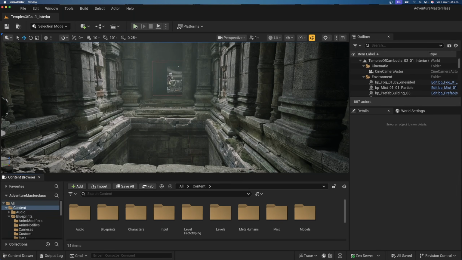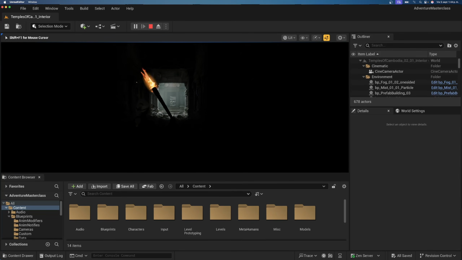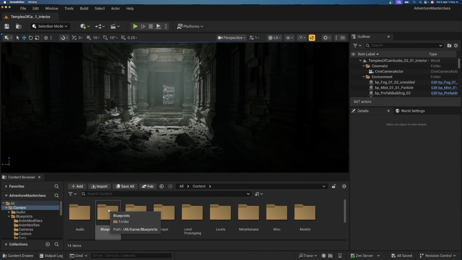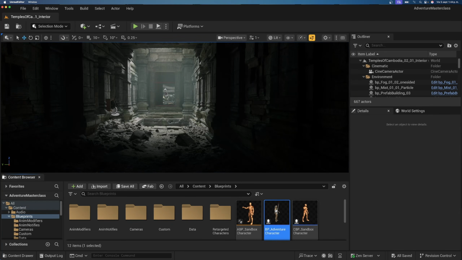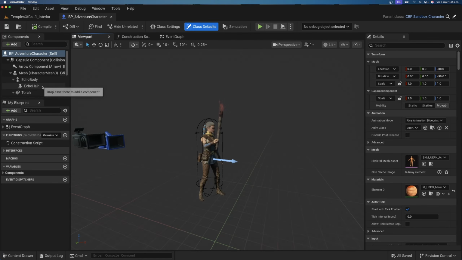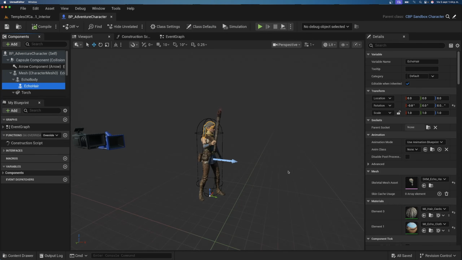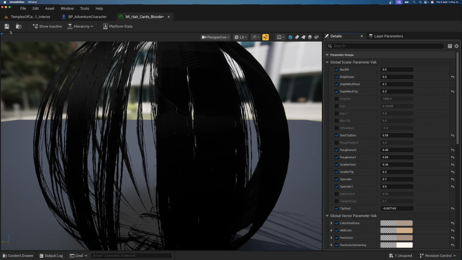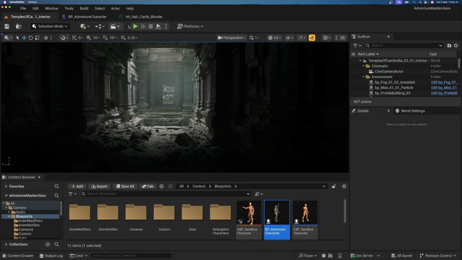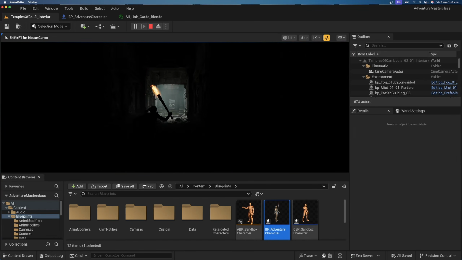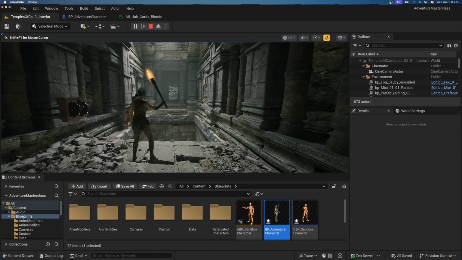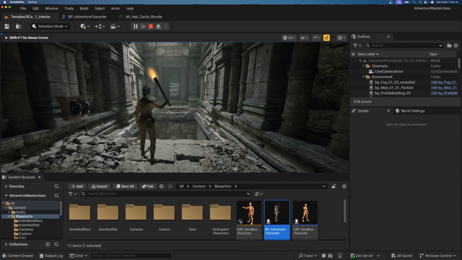And also to fix the hair real quick, as you can see, kind of glows in the dark and it looks a bit weird. Let's just go ahead and open up the Blueprints, Adventure Character, then select the Echo Hair and double click on Hair Cards on the material. And then you see this brightness over here, just put this to 0. And yes, it will kind of darken the hair, but it will also make it not glow, which is I think more important. Then obviously you can just increase the saturation and things of the colors. But that's it, we fixed it.